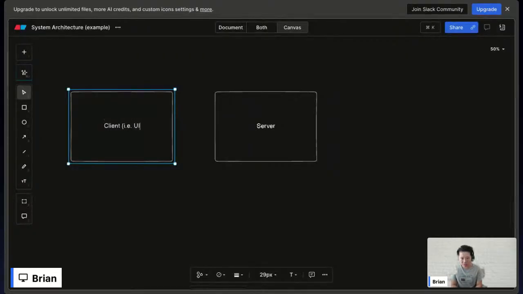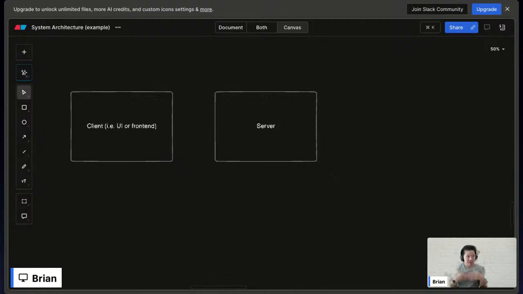Some people call it, or you can think of it as, the front end. It's what you see, it's what you just saw. So it's the design of what that looks like, the interactions, the buttons, all those kinds of things. That's the client, okay? And then the server is basically the backend.